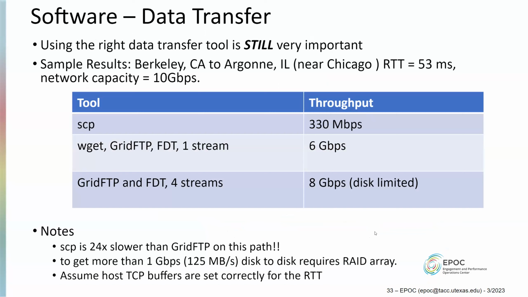So, using the right tool, we talked about Globus there for a second. Using the right tool is very, very important. We've got some test data here, fairly recent. I can't remember when this was done, but it was in the last couple of years. You can see that using SCP versus GridFTP, there's a notable improvement. In fact, it's almost 24 times slower using SCP than GridFTP. And then once you start multiplying streams, you can get even faster than that. In this particular test, this is as fast as the hard drives would move in the machine. The network was actually capable of more. So the right transfer tool actually makes a huge difference in your performance.